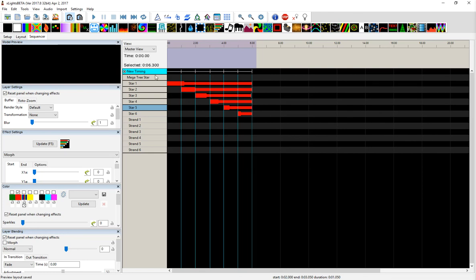Another quick thing, you'll notice if I double click on any of the submodels, it doesn't do anything. So again, back to what I was saying when you were setting up the submodels, the lines really don't mean anything as far as the strands are concerned. They're just part of that original submodel.